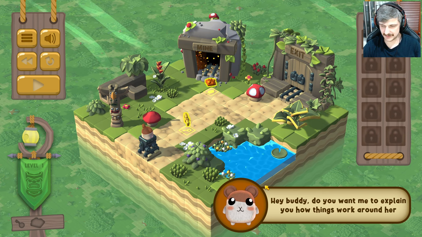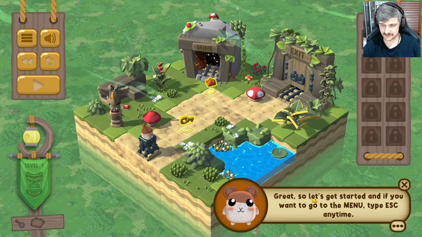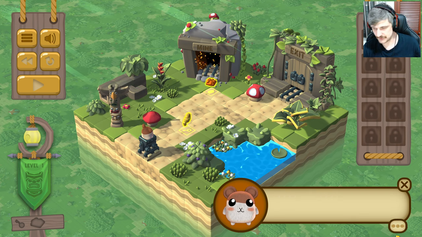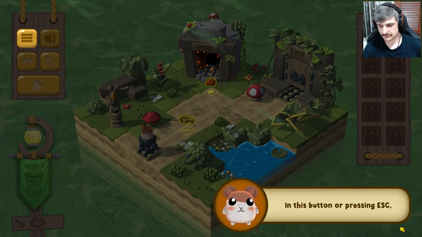Hey, buddy, do you want me to explain how things work around here? Great, let's get started. If you want to go to the menu, type escape anytime. To start, I'm going to explain how the menu works.